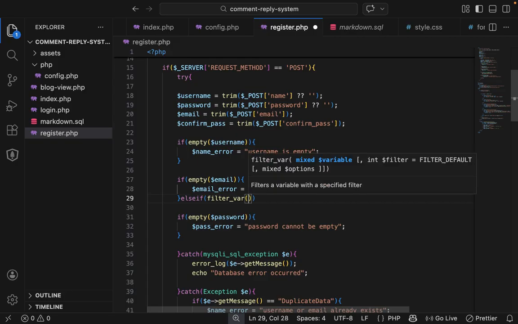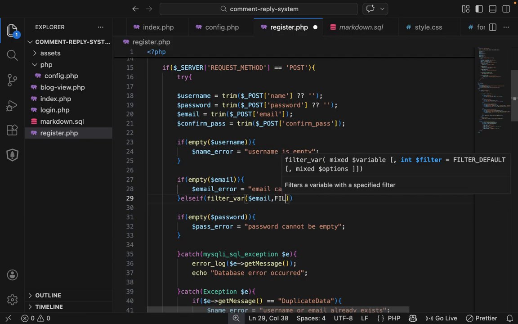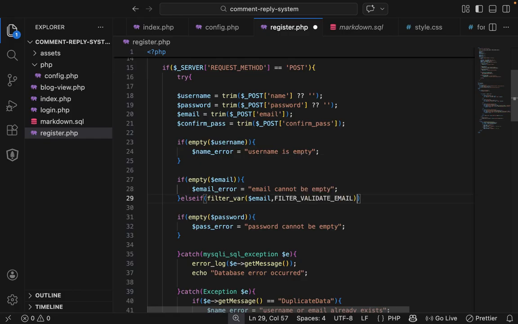What filter var does is it takes a value, and the value we are passing is email, and then what type of filter? In our case, it is filter validate email. So this is going to validate our email for us.